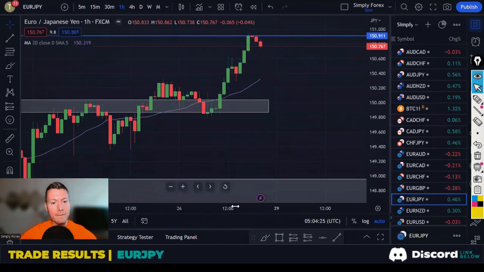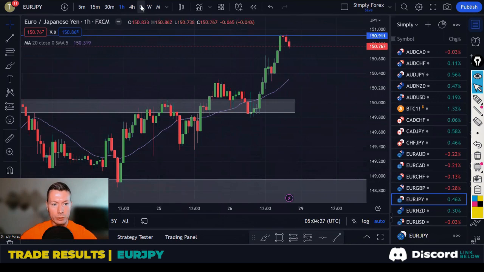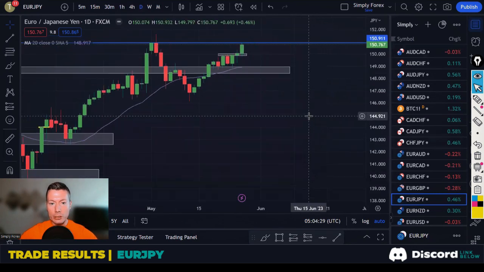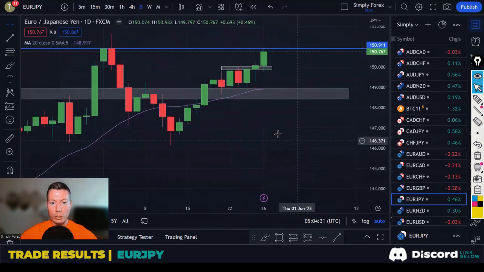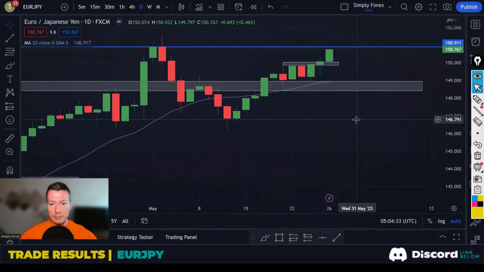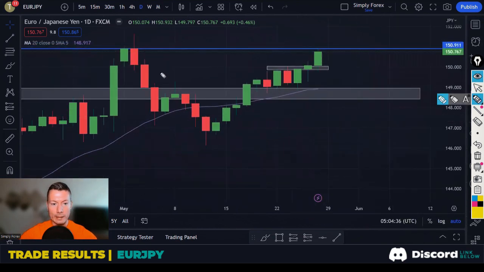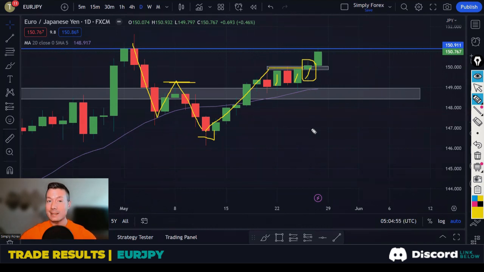Next trade idea was another yen pair, euro yen. This was trickier for me to trade, and let me tell you why. Let's start with the day chart, though. We were looking for longs because, as I said, we were looking at yen weakness. But when price came down here, I was thinking potentially we were breaking down, but then price shot up, breaking this high, and then we just had a bullish candle, and then a bullish candle. And this bullish candle broke these highs, which I enjoy immensely.